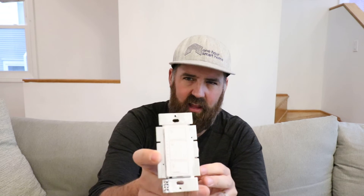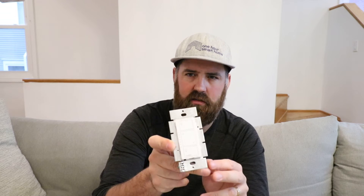Let's say you don't find a neutral wire and you don't want to use a Z-Wave switch. The only other option is something like this Leviton smart dimmer - these don't require a neutral wire, but they still require a hub. They require the Lutron hub. This is a Lutron smart dimmer and it does require a hub, but it doesn't work on Wi-Fi. It works on Lutron's own proprietary radio frequency. That's a disadvantage, however Lutron is a huge company and they'll support this stuff for a long time because they use it not only in residential applications but also a lot in commercial applications.